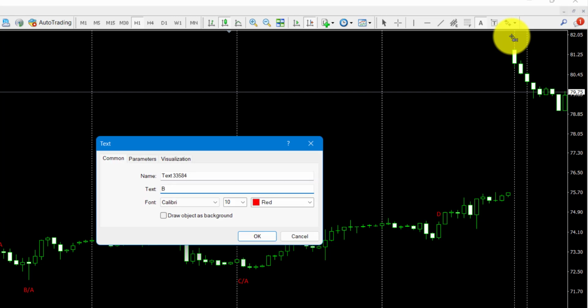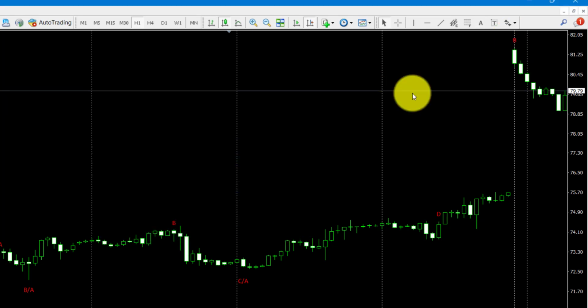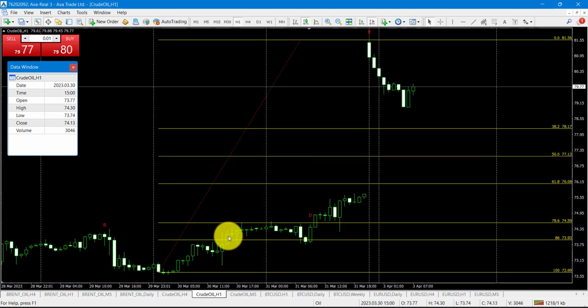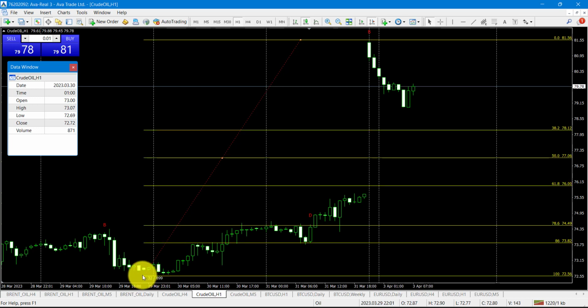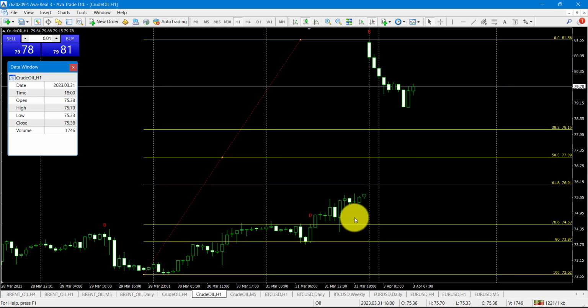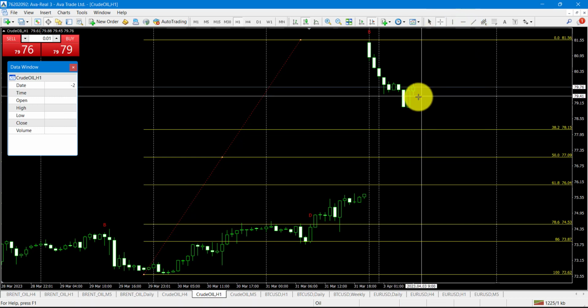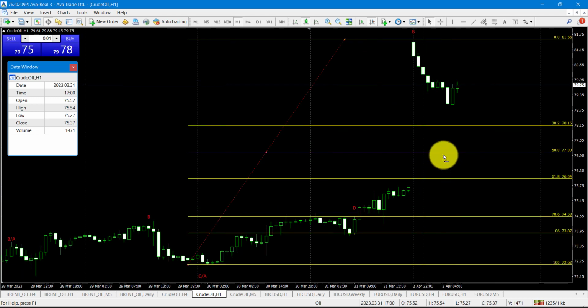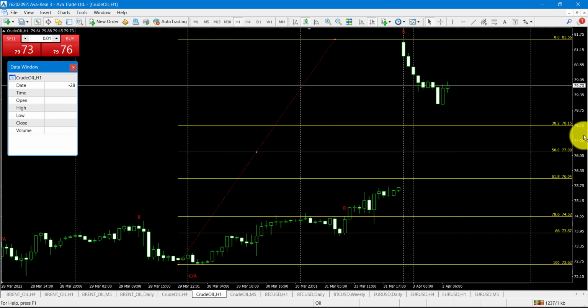On this time frame, we've actually got a B high in place already, same as the Brent oil 1-hour chart. So we can pull our fibs on this one, and we can see that we've got a 618 down at 76.04. That's 370 pips away. We'll wait for price to reach those levels before we are interested in a trade.